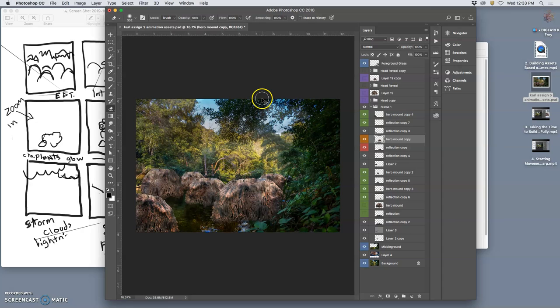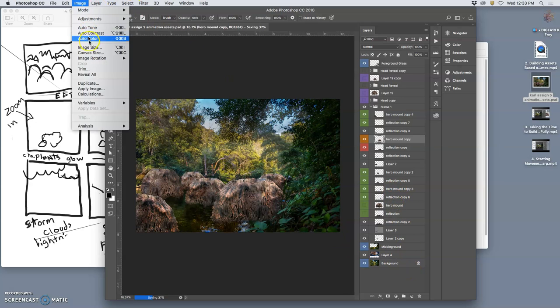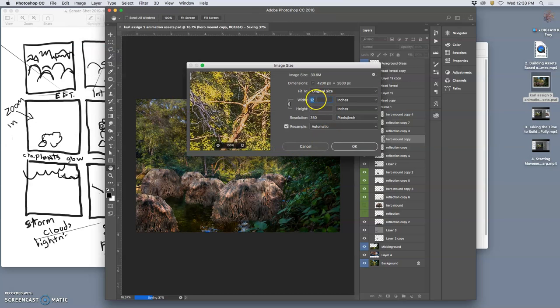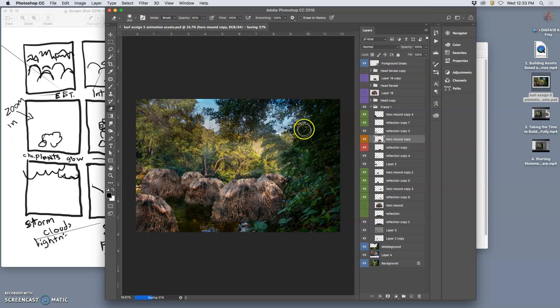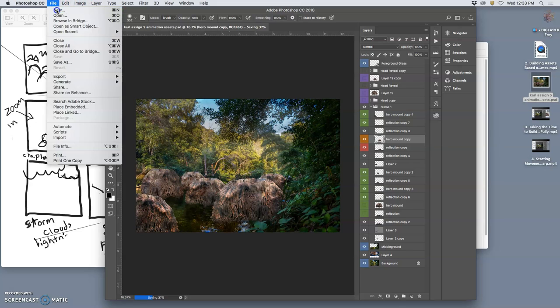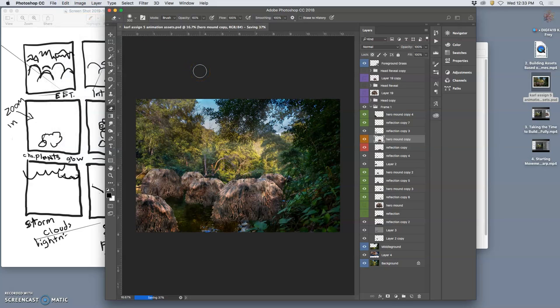And start building this. So I'm going to save my assets. Now I'm going to build my stage and show you how we actually start making frames out of all of these different treasure chest activities. And like I said, if you go to image size, you can see what your dimensions are. Mine are simple, 12 by 8 by 350. You do not need yours to be larger than 8 or larger than 350. Okay. Now I'm going to build a new Photoshop file that is 12 by 8 by 350.